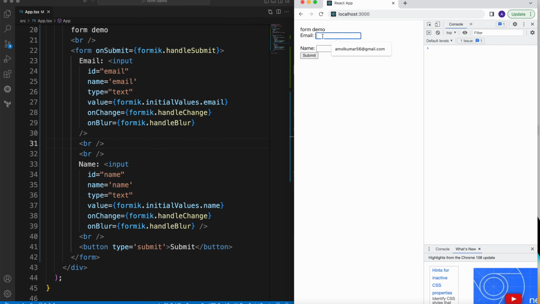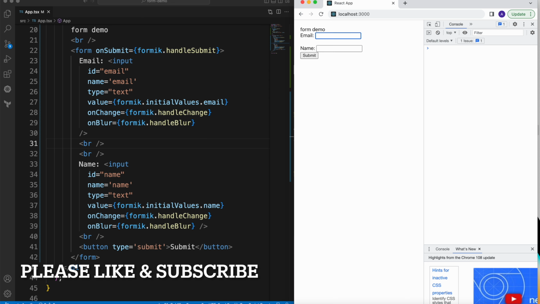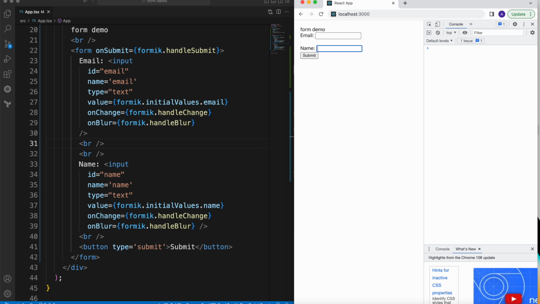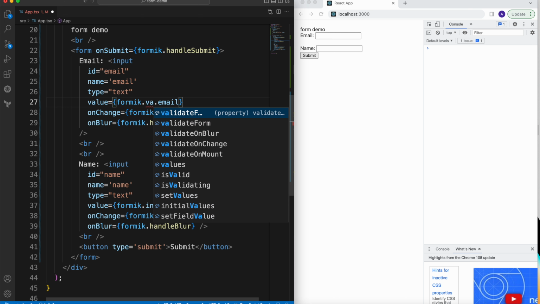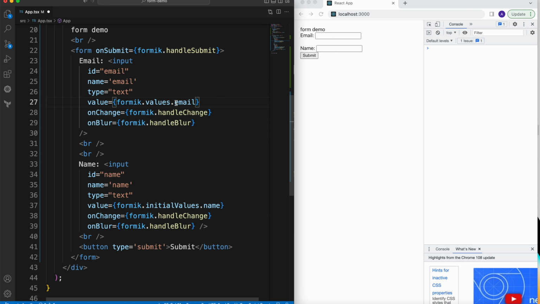Now if I enter some values here, for example... oh, my bad, it should be values instead of initialValues. InitialValues will always contain the initial values, and values will always contain the latest values.